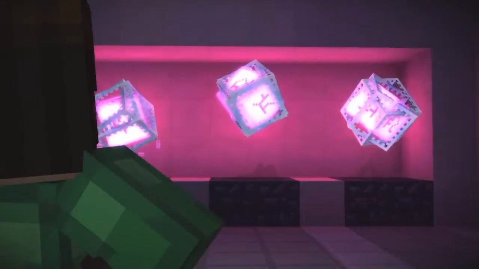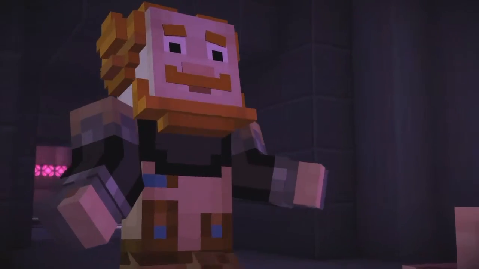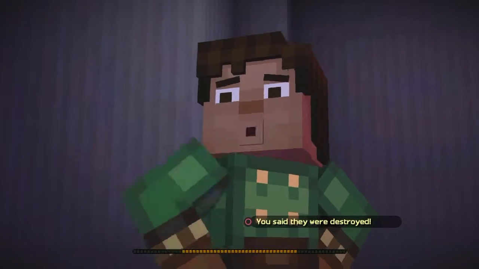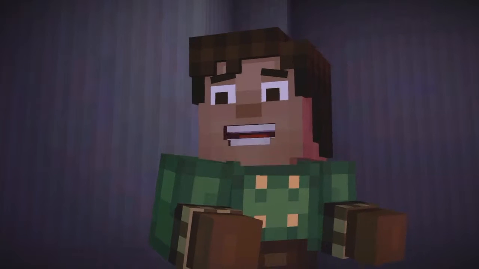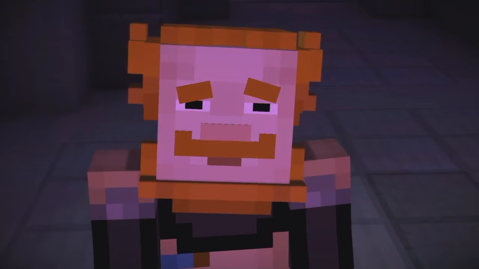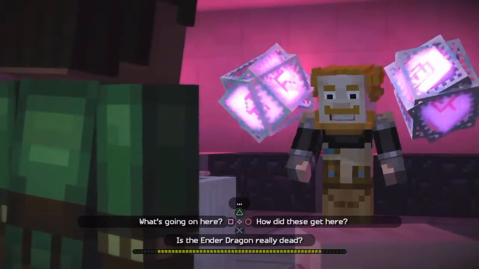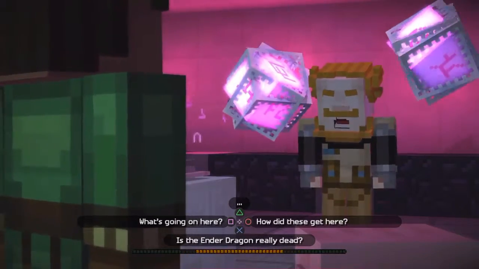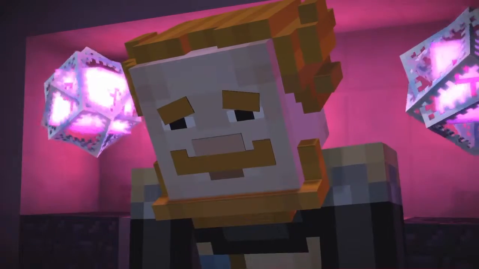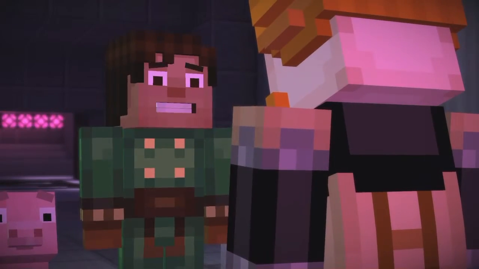Wait, aren't those the Ender Crystals? Like the real ones? No, it can't be. Not here. But those things were destroyed in your big heroic battle with the Ender Dragon, right, Soren? He kept them. The fool actually kept them. He looked me in the eye and swore he was going to dispose of them. Soren, you said destroying these crystals was the key to defeating the Ender Dragon. You did kill the Ender Dragon, right?